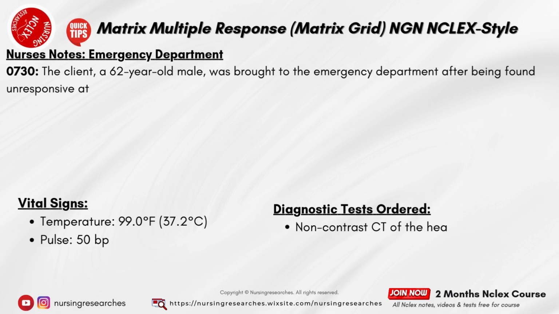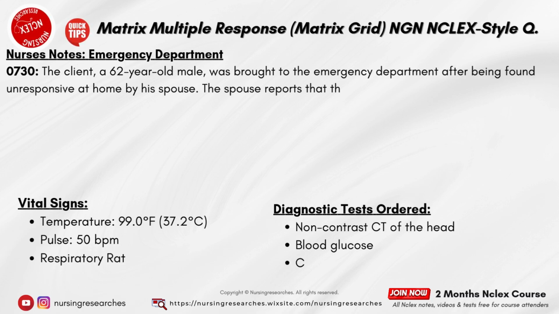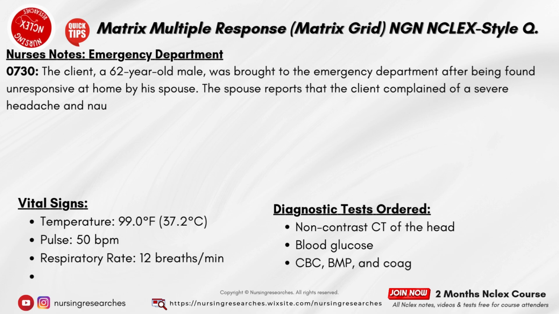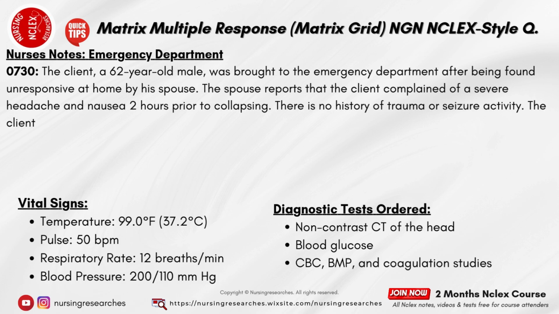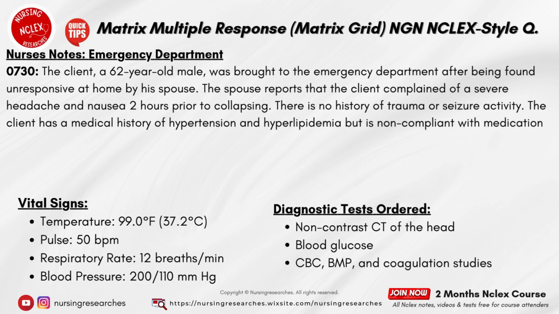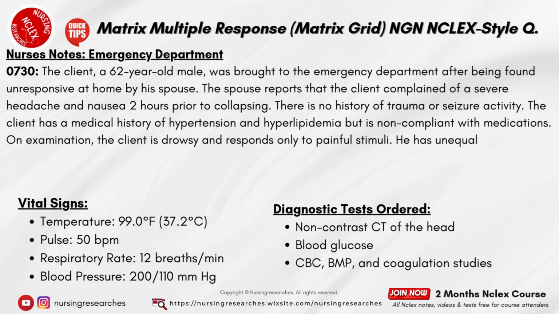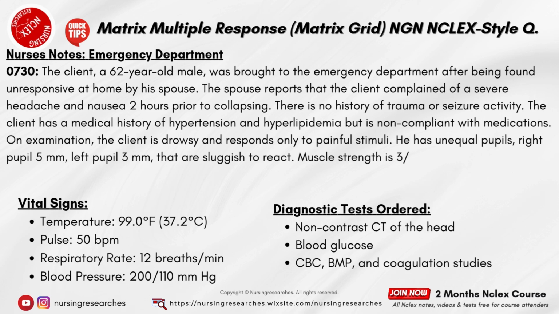0730. The client, a 62-year-old male, was brought to the emergency department after being found unresponsive at home by his spouse. The spouse reports that the client complained of a severe headache and nausea 2 hours prior to collapsing. There is no history of trauma or seizure activity. The client has a medical history of hypertension and hyperlipidemia but is non-compliant with medications.